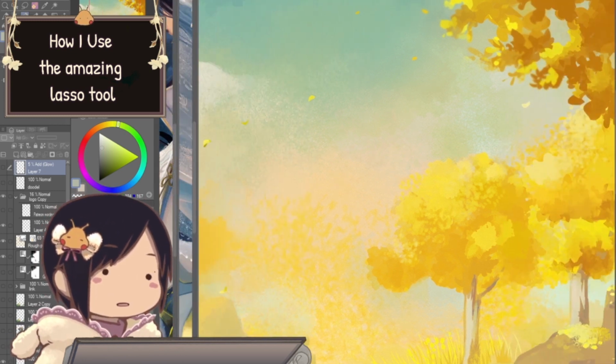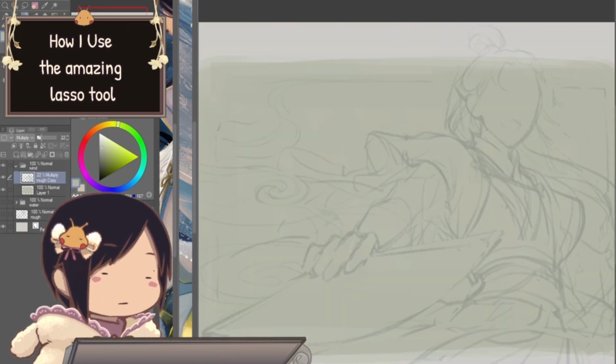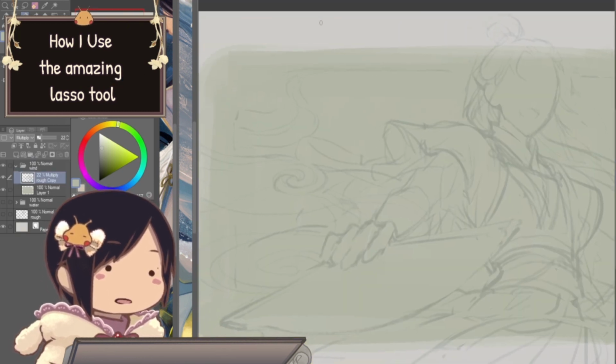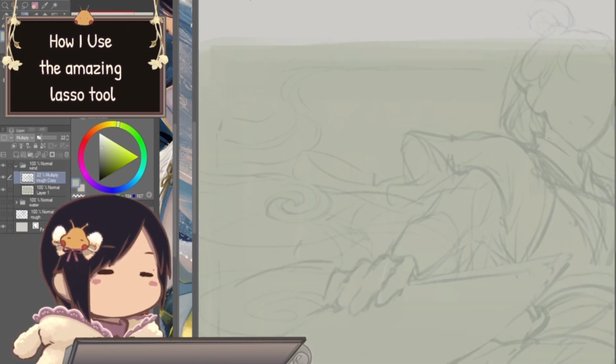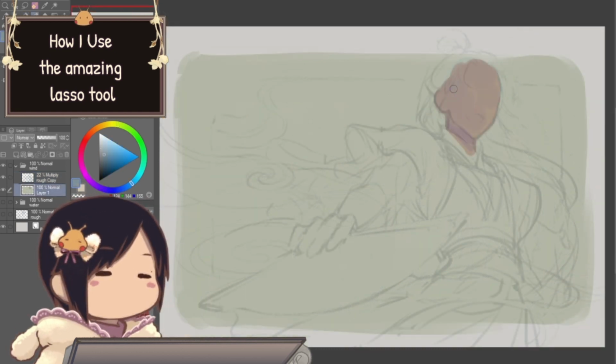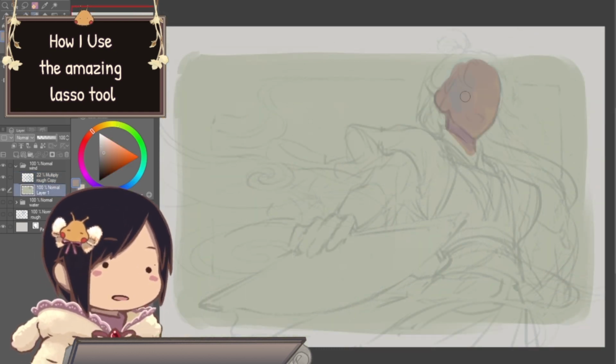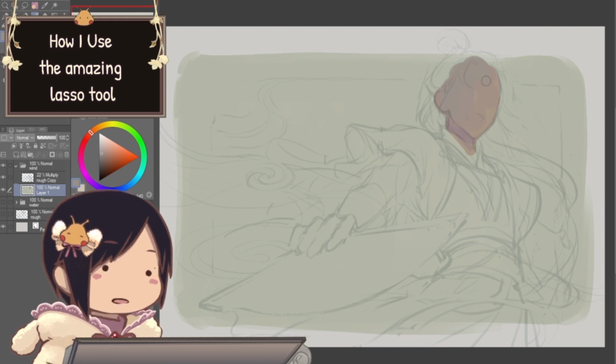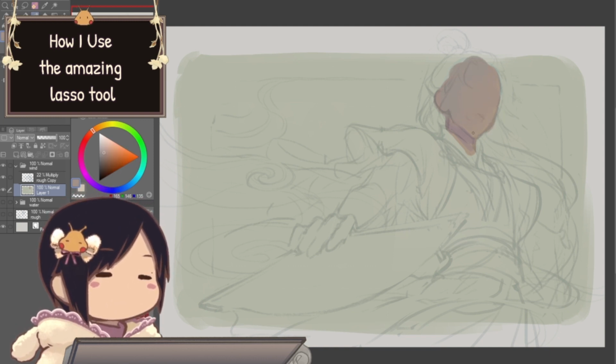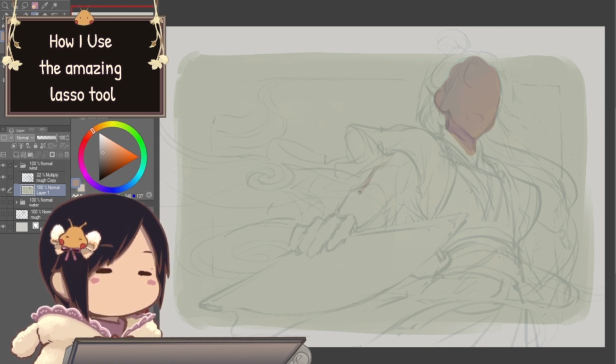I definitely won't be finishing a drawing in this video, but hopefully you can see how I use the Lasso tool. So this is without the Lasso tool, which is also fine. It's just different types of methods, but the Lasso tool can be a good shortcut.